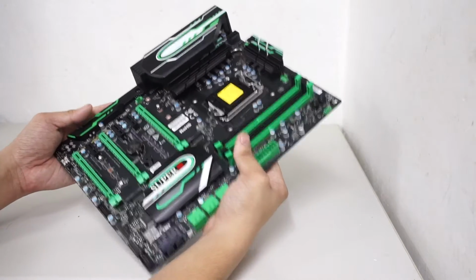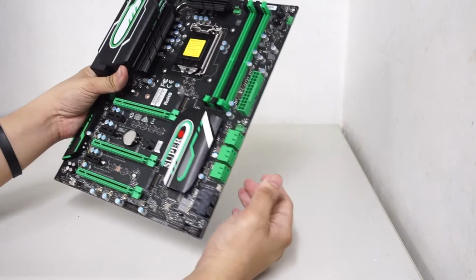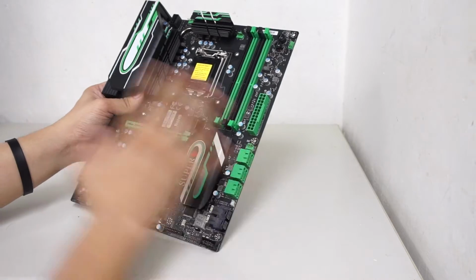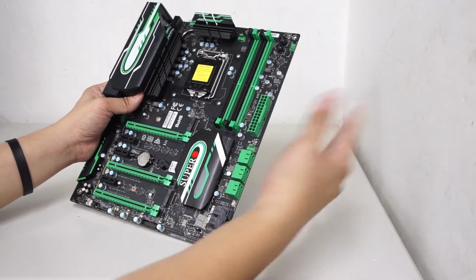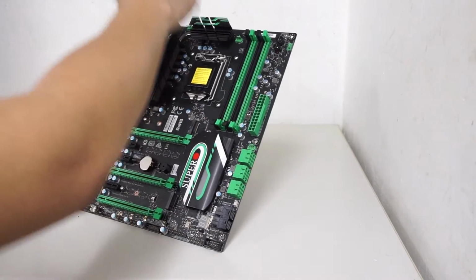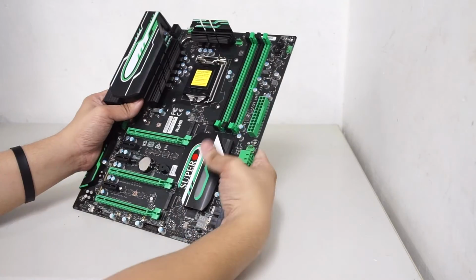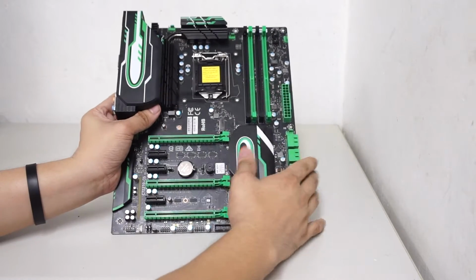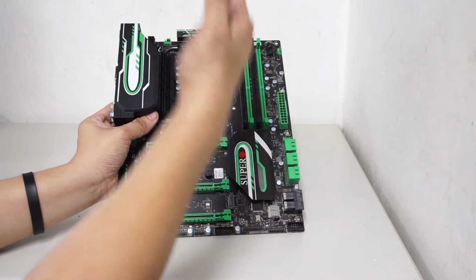Anyways, yeah, I'm really feeling this board. The looks itself, it's not really something you put on a rig show, but hey, it's your motherboard. Display it however you like. You can just sand this off and create your own artwork. But for me, it just looks really nice as it is. And the features are there.